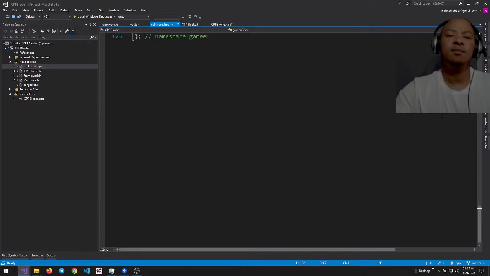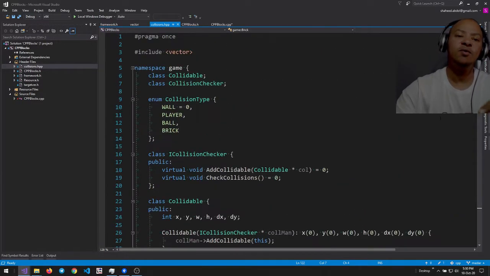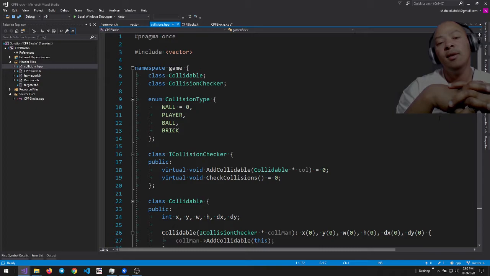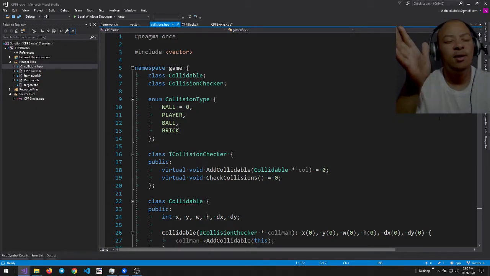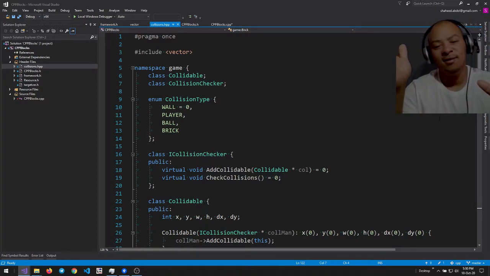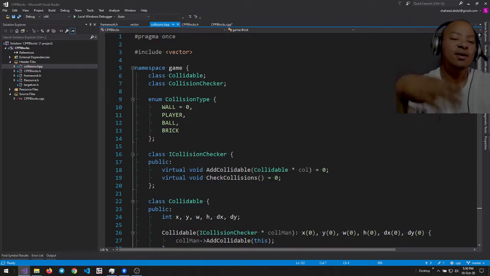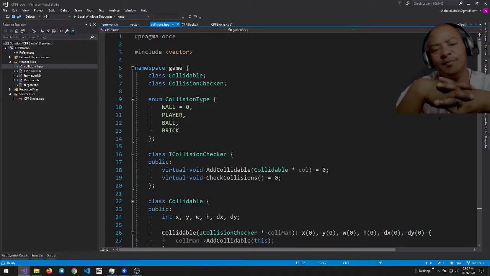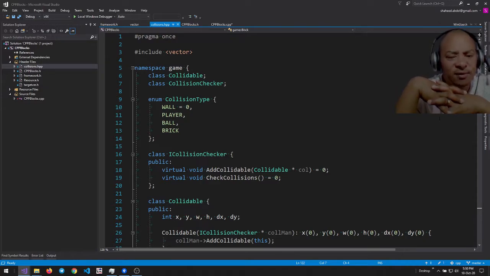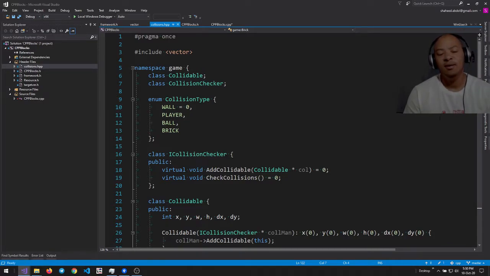Okay, so I'm not happy with how this works. So this was supposed to be like a weird singleton thing with like an ECS kind of thing tied to it that gives you this collidable thing with which you can do stuff. I don't necessarily like this implementation. I feel like it's prone to error. It is a partial ECS, but I've mixed the E and the C together for no reason.